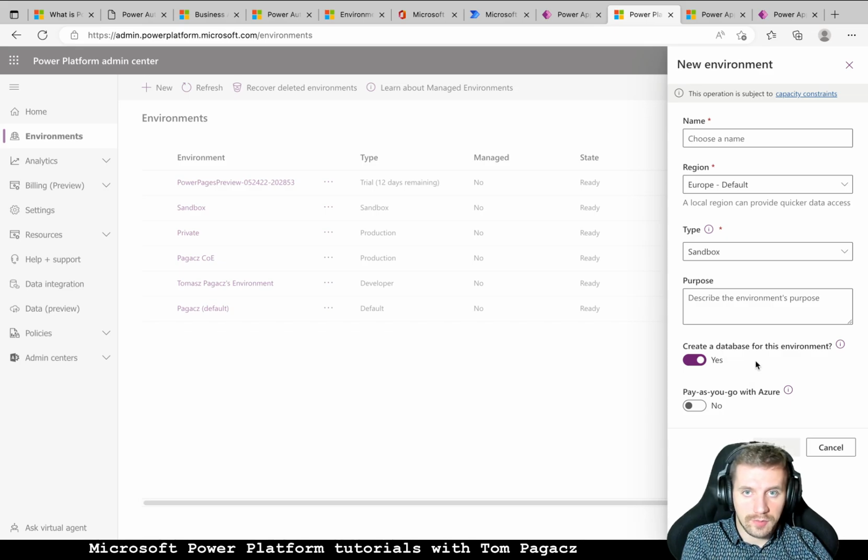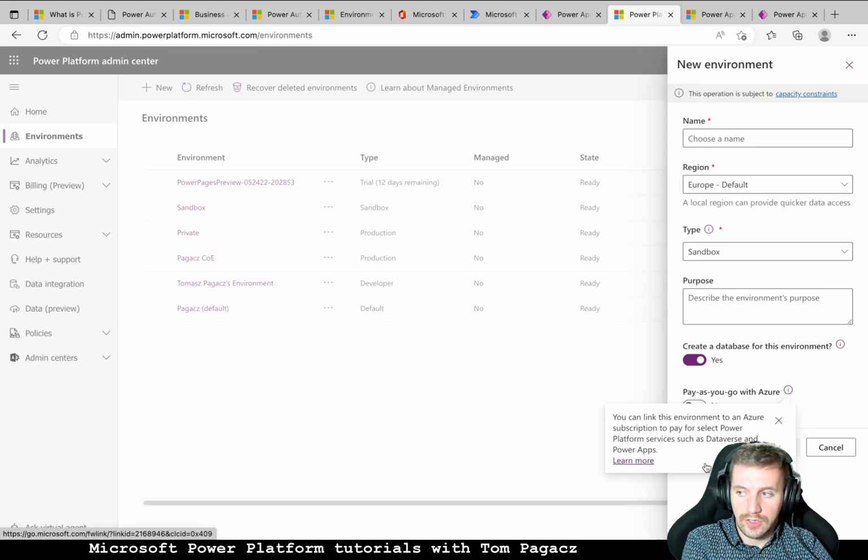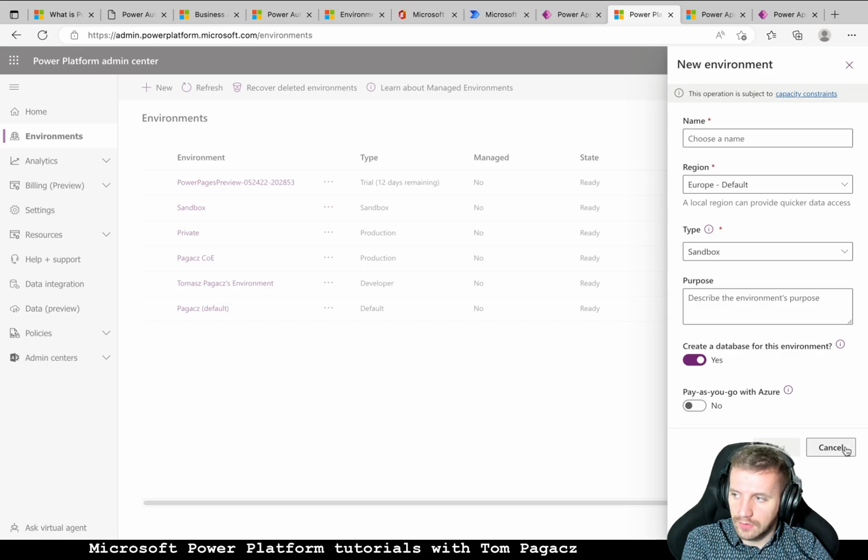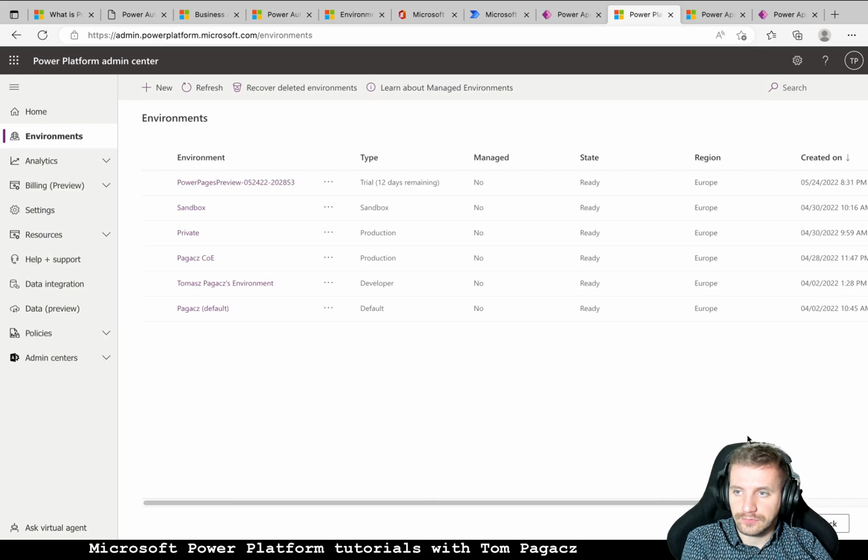In my videos, I will be covering cases where a database is necessary. So all of my environments have a database, and pay-as-you-go with Azure. Of course, here there is also documentation about that. I will probably cover this in the next videos. So this is a general overview of environments.